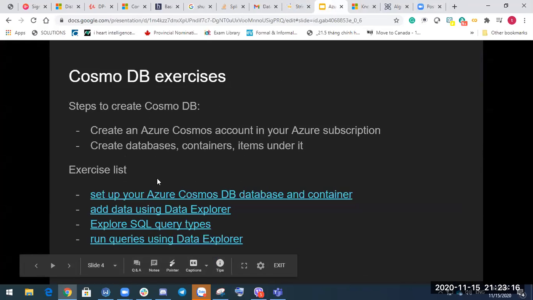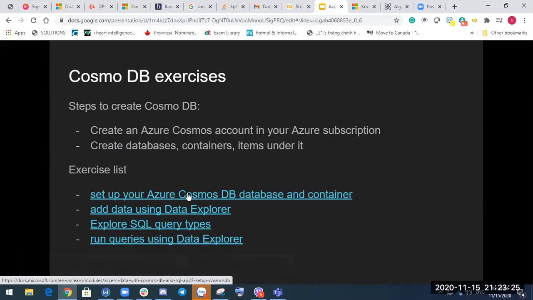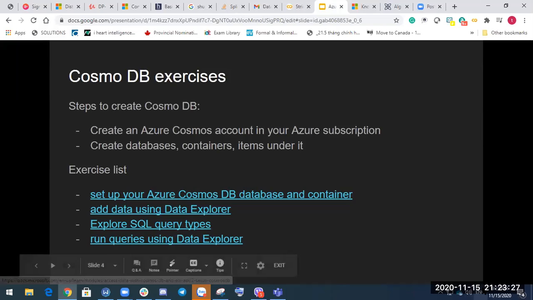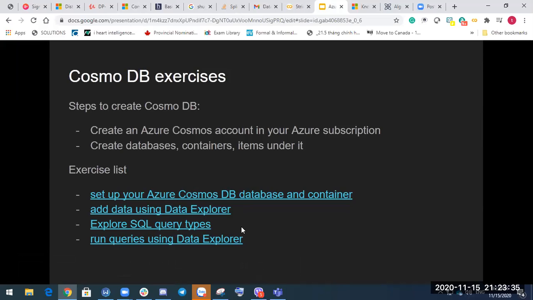Okay. So here are some exercises that we can also do. In each of these exercises, there is a sandbox already, so you don't need to pay money for this. But we only have another 30 minutes, so let's leave this for the last few minutes of the last session. So let's go through all the slides first, and if we still have time, then we will go back to this.